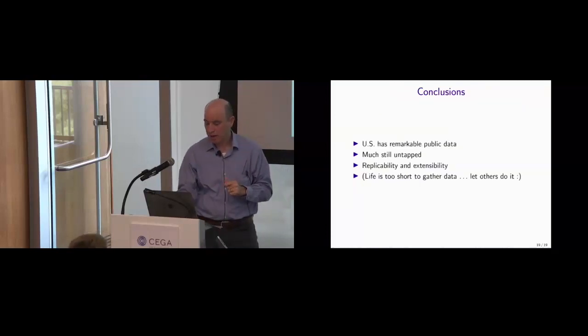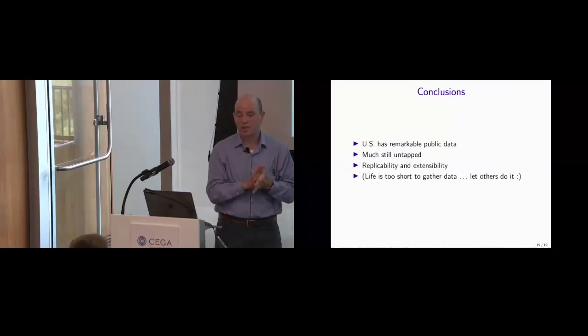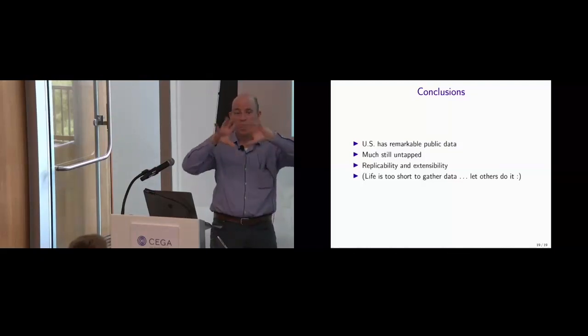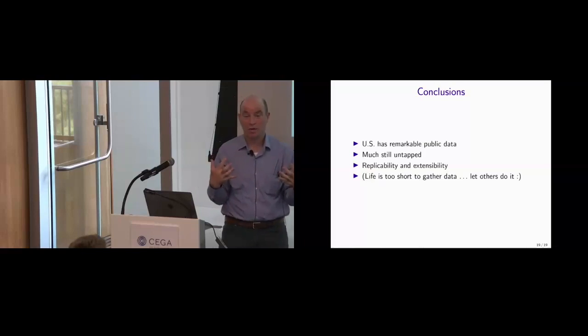Okay, so I'm wrapping up here. The US has remarkable public data. Usually Scandinavia is thought of as the queen, the empress of administrative data, but Scandinavia is small. Even if you have the complete population, you don't have many people in a given birth cohort. The US has historically been thought of as the wasteland of administrative data, but we're a huge country, and we have laws that are very favorable, in that the data is owned by the people, unless otherwise proven. Much of this is still untapped.